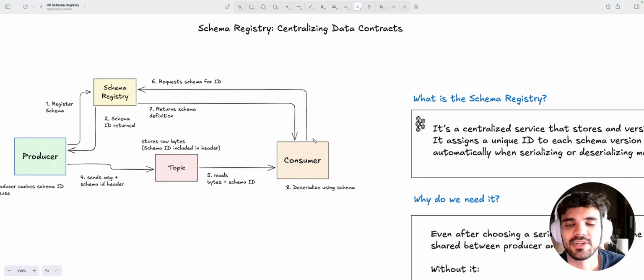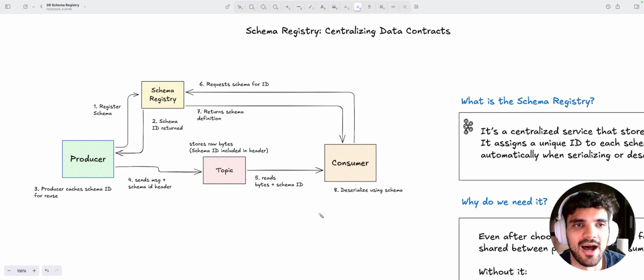So when the consumer gets the bytes plus the schema ID, it says, all right, this is the ID that the producer has assigned to the schema. Give me that, request the schema, and then deserialize using that schema to successfully get the message transmitted. So this is how schema registry works.